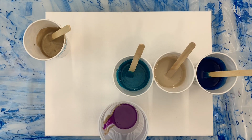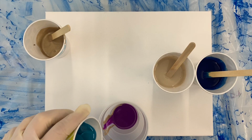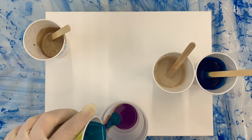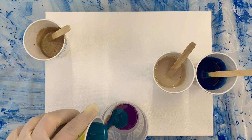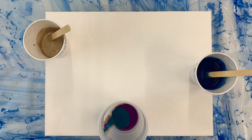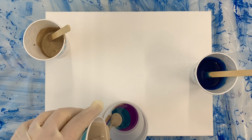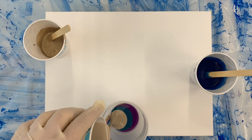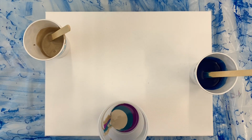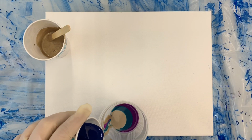And I probably have about 1.5 to 2 ounces of paint mixed, and I don't plan on using all of this. I just wanted to make sure that I did have enough. And then next we're going to put that beautiful metallic cobalt in. And then we'll come back with the warm gray. And I just want to do one layer of colors. I don't want to repeat my colors in here. And then finally we will do the Prussian blue.